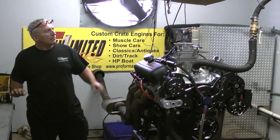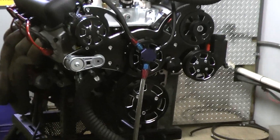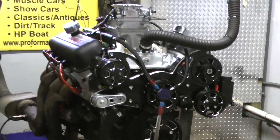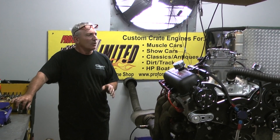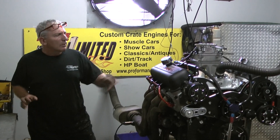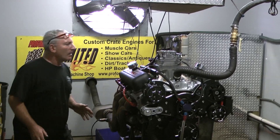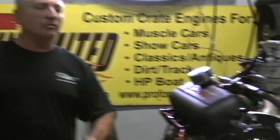Happy holidays everybody! We had to have a back-to-back big block — same exact order. The only difference is this is a Holley EFI system; the other one was with a 750 Holley carburetor. There was about 10 more horsepower, and torque numbers were about 510 foot-pounds more. There's a lot more efficiency when you do an EFI engine versus a carburetor, but again the choice is yours — we'll be happy to help you with anything. Check out the video, peace!